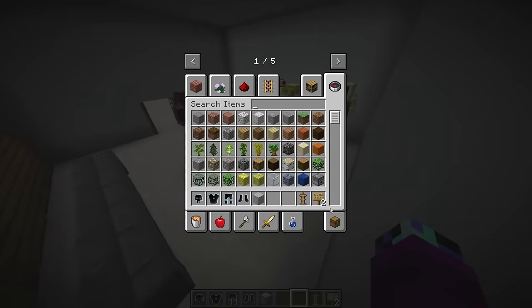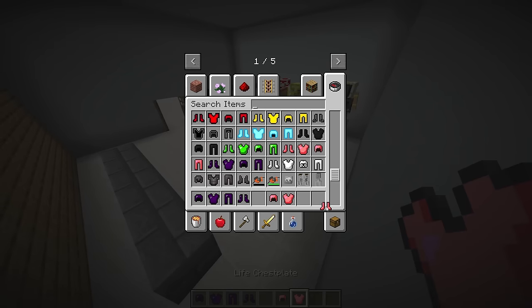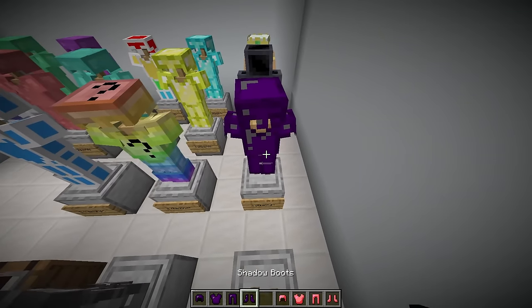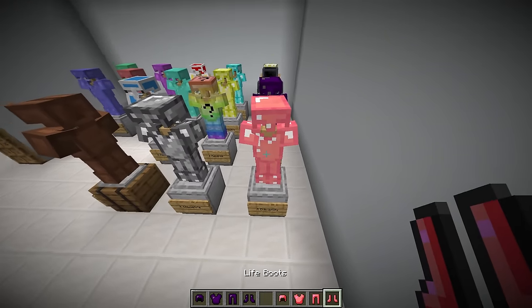128 diamonds? This better be some crazy armor. And oh yeah, trust me. It's going to be pretty crazy once you see it. But anyways, let me just fill up these last two armor stands right over here. Here and boom, there we go.